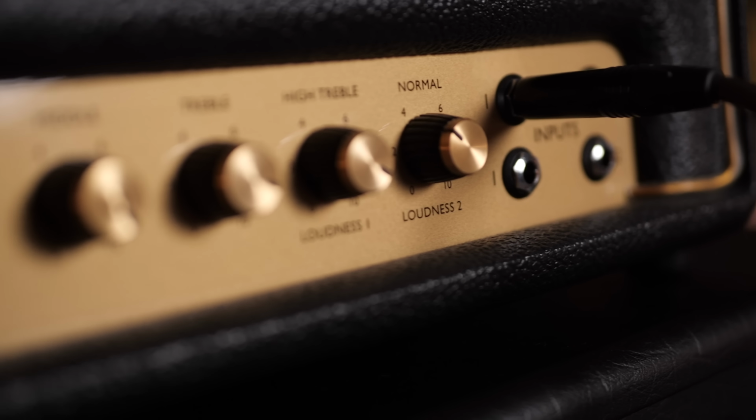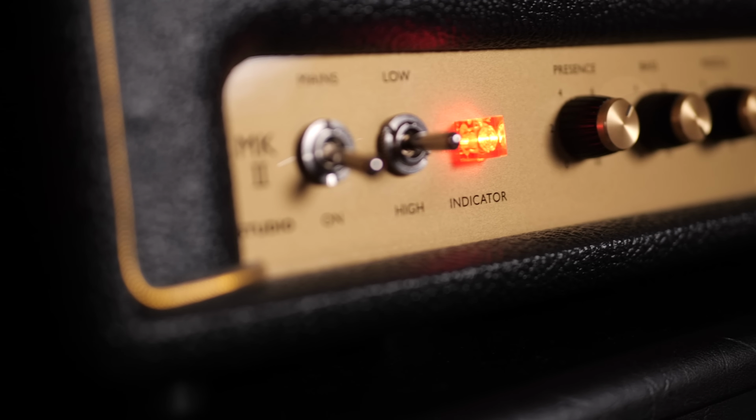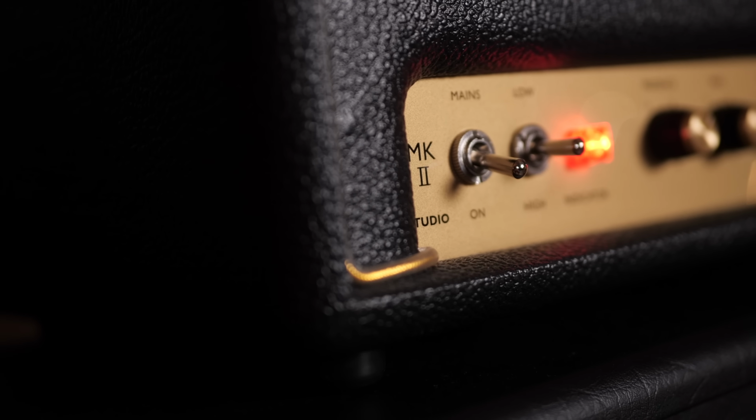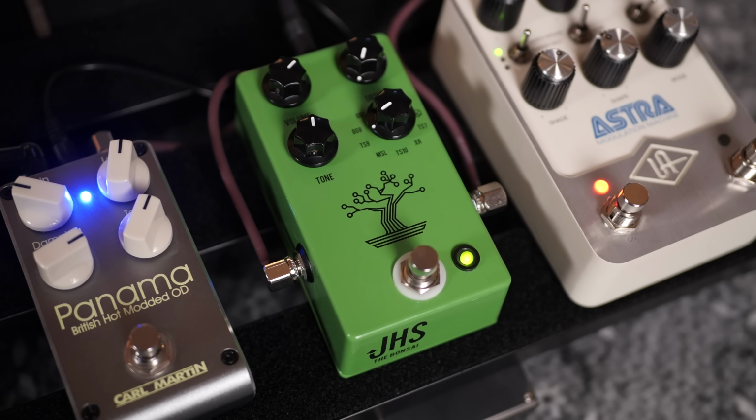Then the smaller Plexi, the 20 watt Plexi, gets really close. I went for the same settings on the amp. And I really liked it. I recognized the big brother's tone in there, but I kind of wanted to have the Tube Screamer style circuit, the pedal in front of it, to make it a bit warmer, give it a bit more mid-range, because for whatever reason, probably the smaller transformer in the amp, I kind of wished it had the low end and that directness, that attack of the big one.